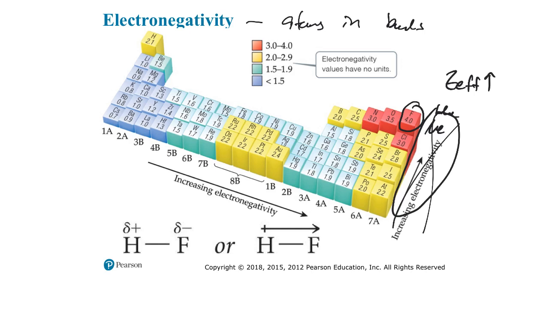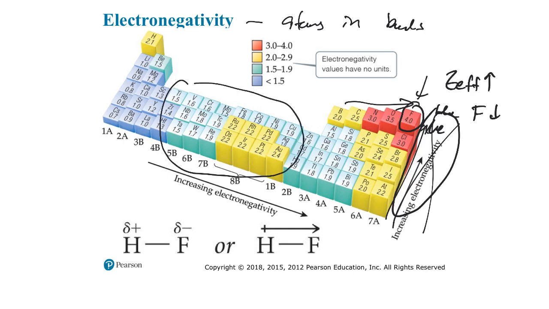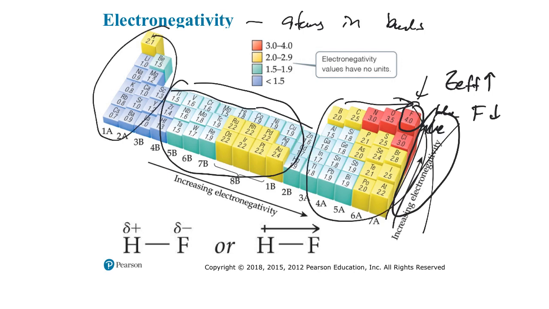So for the atoms that form bonds, the halogens have the highest effective nuclear charges, and then fluorine's also the smallest. And so the smaller the atom, the greater the desire, the greater that nucleus can pull the electrons in towards itself. So electronegativity is increasing towards fluorine in both directions. So up a row and from left to right. And then you get some interesting behavior across the transition metal sequence. Nothing really to particularly memorize here. We get an increase and then a decrease through the noble gas series. But generally from left to right, you're getting an increase for your main group, your s and p block.